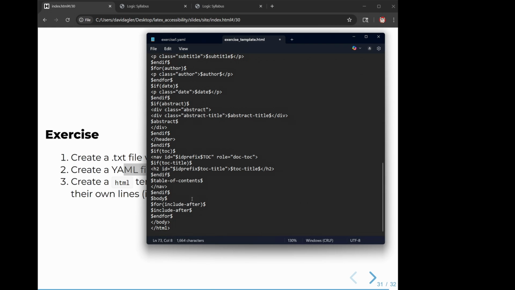So to do that, let's do it before the body, but after the navigation.